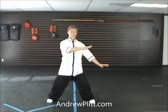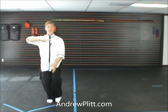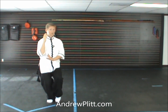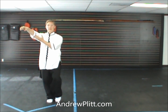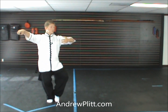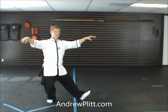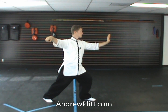Left hand drops down, right turns palm down, shift to the right, and step in, extending out to the right side with the right elbow. Turn to the southeast, dropping the elbow of the right arm. The arms extend out toward the southwest, right hand turning palm down, with the index and middle finger tips touching the tip of the thumb. Left hand's palm up. Open with the left arm and the left leg toward the east. Step out with the left foot, touching with the heel, and as you shift forward, settle the wrist and push.